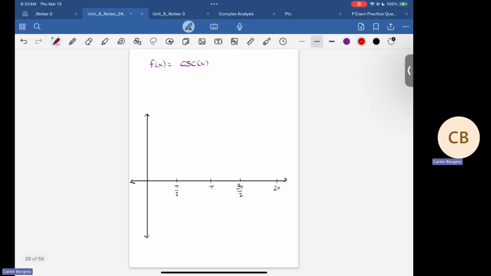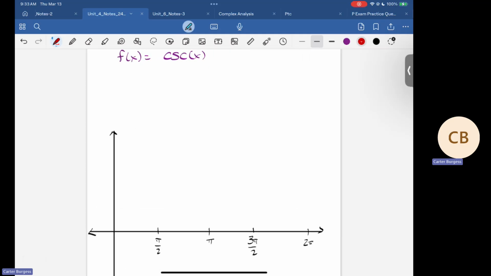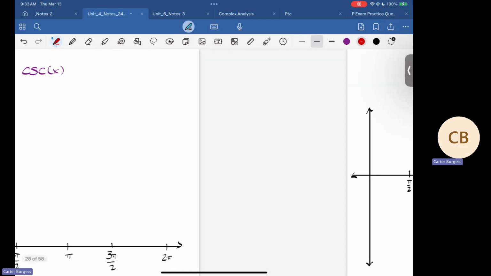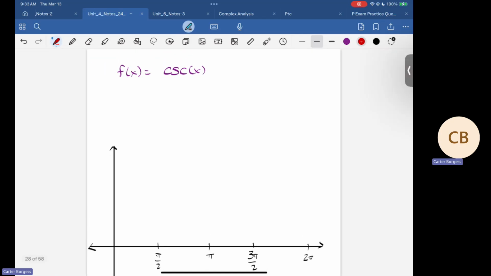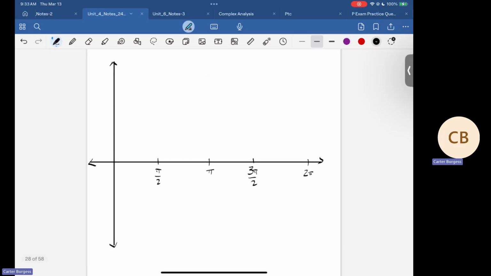Okay. Then let's continue on. We're going to do the exact same thing that we just did, now with cosecant, and we'll do secant as well. Cosecant is related to which of the trig functions that we already know? This is sine, so this is 1 over sine. And in a very similar fashion to what we saw with tangent and cotangent, what does it mean that I have a sine in my denominator rather than in my numerator? So our sine function, let me go ahead and graph that really quick.